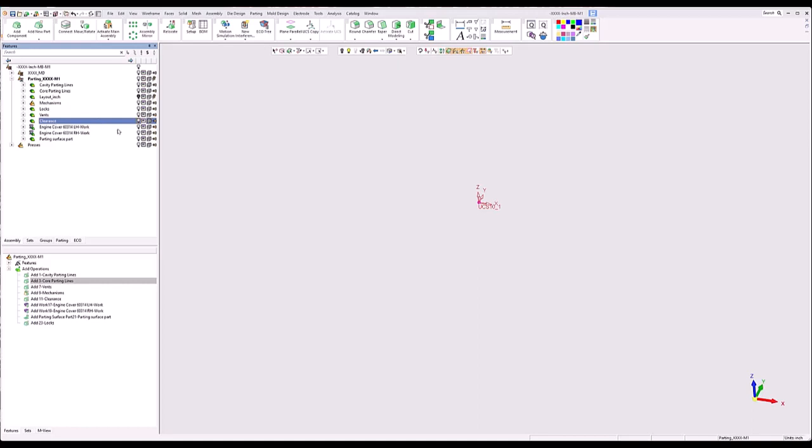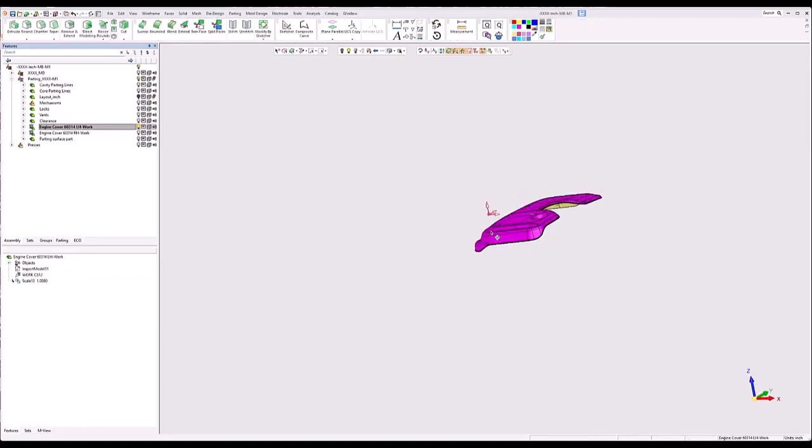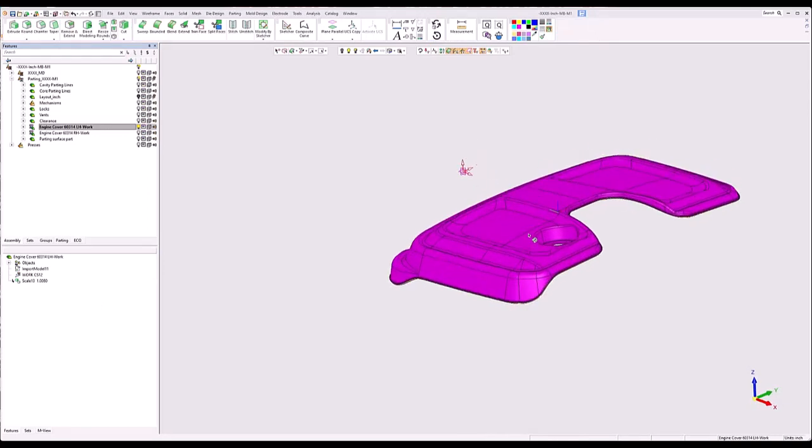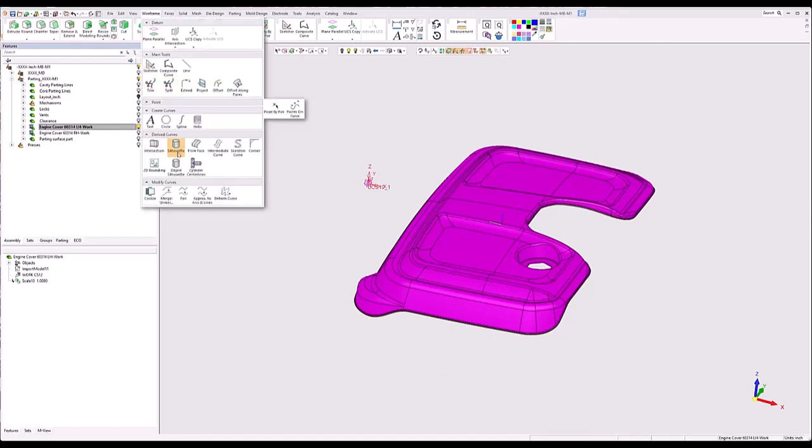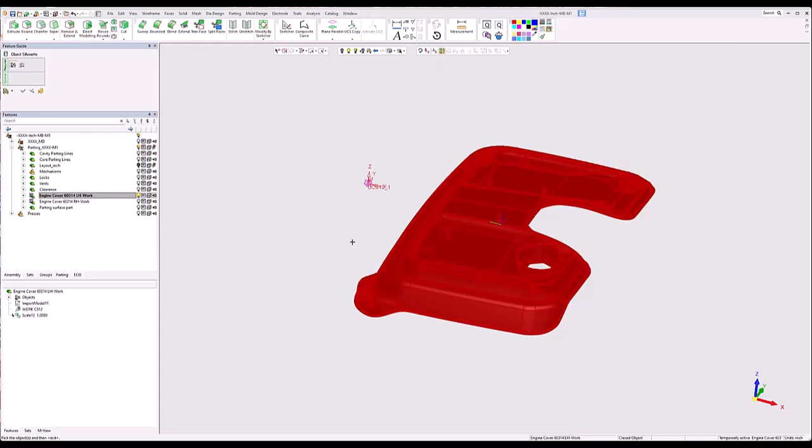Before I get into creating the clearance, I'd like to create a curve around each part that represents the periphery of it, and that I can utilize in some of these other parts, and for ease of picking just one curve rather than making a composite all the way around the part. To do this, I'll use Object Silhouette. So I pick the part. I'm going to change the tolerance up a bit to 10 thou rather than, I don't need a perfect curve, I just want a good representation.